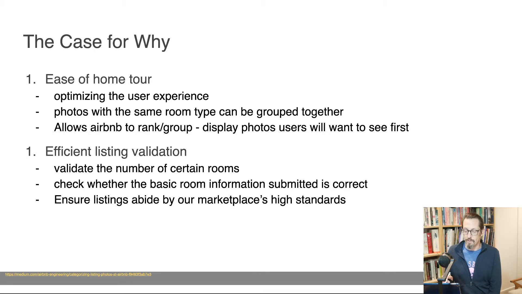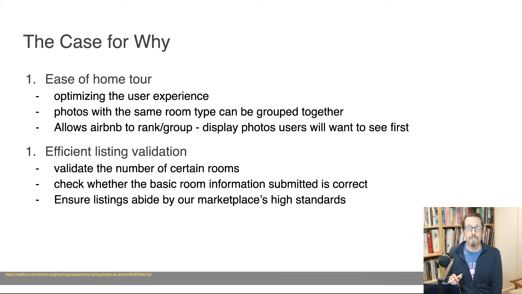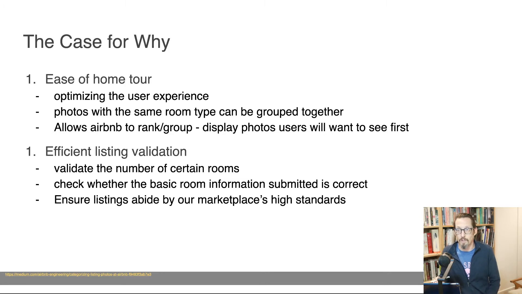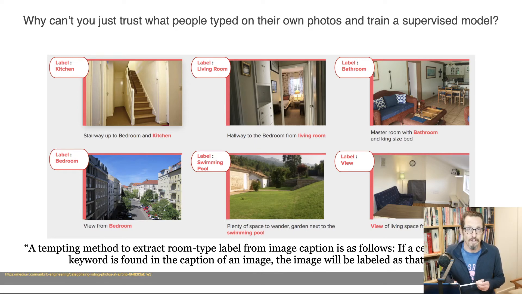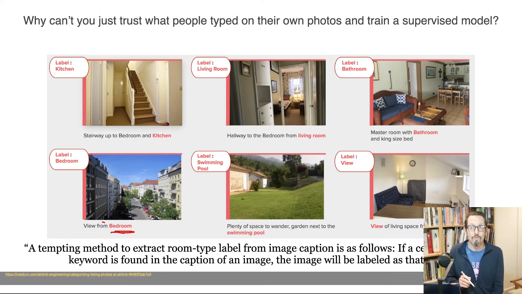The case for why we want to do this: we want to optimize the user experience on Airbnb and make sure that the same room type is grouped together. When somebody puts up their listing and throws photos up randomly, we'd like to group all the kitchen photos together. We'd also like to double-check that the person listing the Airbnb is not lying about how many rooms they have. We can't just trust what people typed in because the language is too flexible — a photo tagged 'bedroom' might show the view from the bedroom, and the swimming pool tag clearly doesn't match every photo.